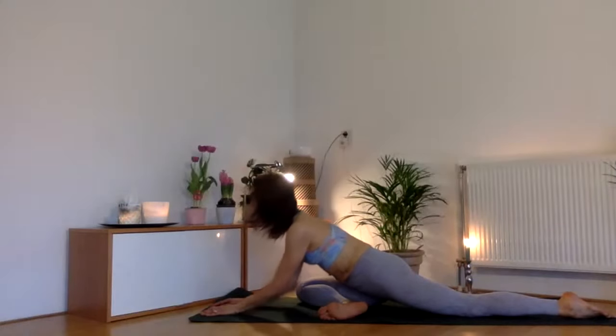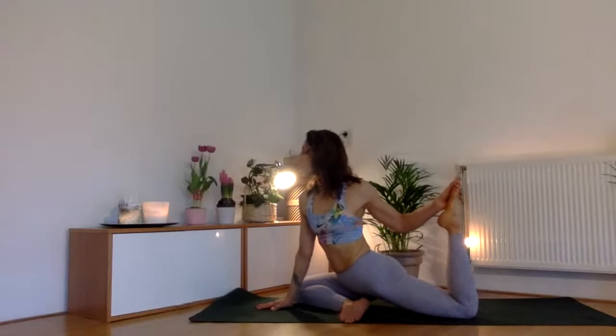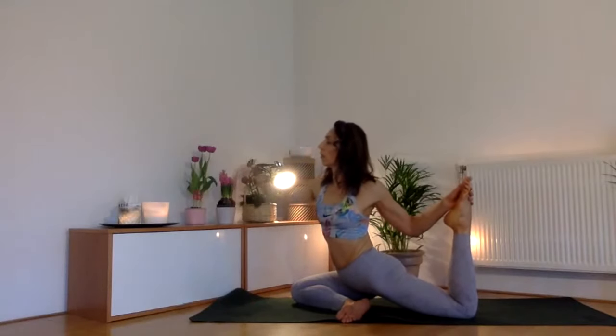Breathe in, lift yourself up, push your right hand into the floor in front of you. If you can, lift your lower leg and try with your left hand to hold your foot, and maybe slightly push inwards. If you want, you can try to lift your right hand.